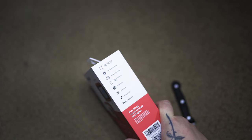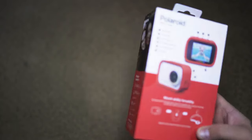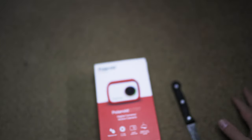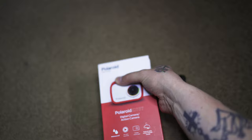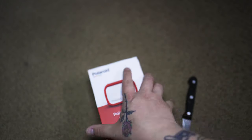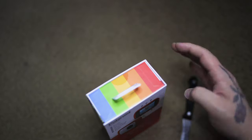And of course, an 18 megapixel camera in general. Now, I don't know if this takes pictures too, but I know it takes video. It says digital camera, it doesn't mean anything. But we're going to see if it takes photos too, and if it does, yeah, I'm also going to put up some test shots so y'all can see these.